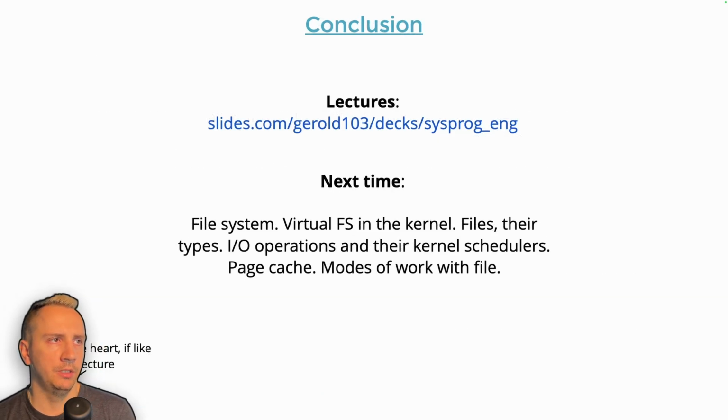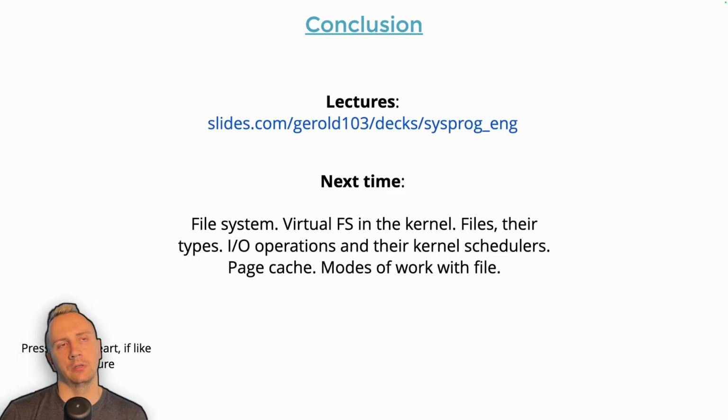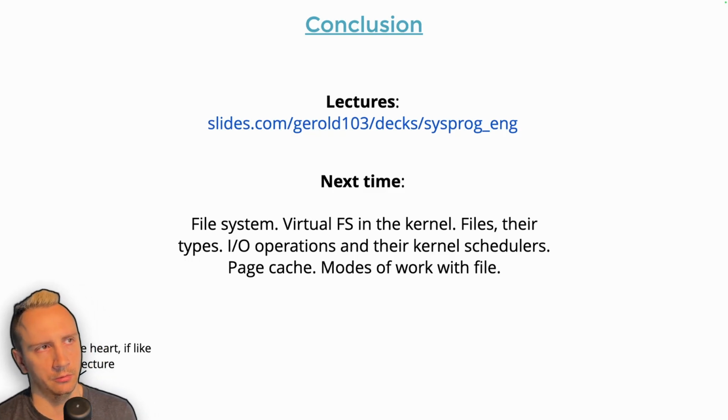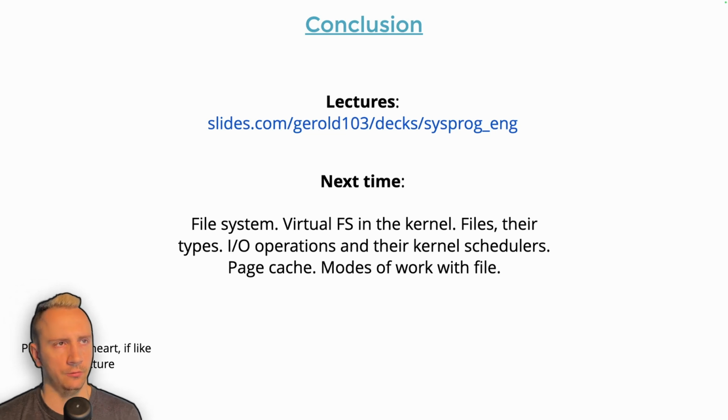Next time we will be dealing with file systems. Again, starting from the disk, into the kernel, into the user space, we will see what a virtual file system is, how files are stored and organized, what their types are. We will see I/O operations in the kernel, I/O schedulers, page cache, how HDD and SSD are working, and honestly many other things. The next lecture is quite rich on the content, I would say.